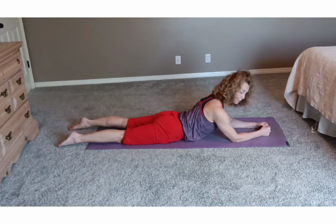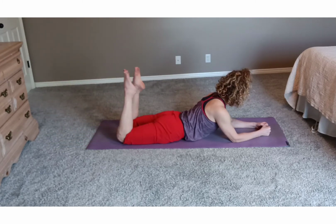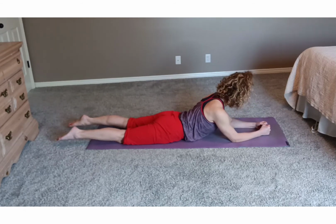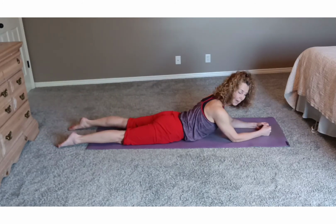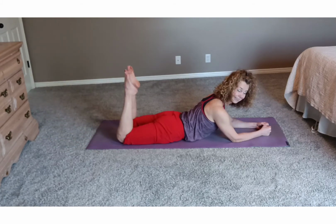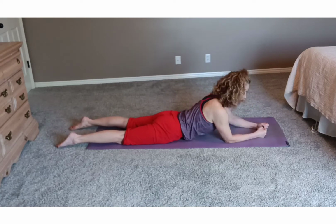Release to floor. Push down with your elbows, lift your toes. Bend and squeeze. Lengthen. Release. Two more. Push down with your elbows, lift your toes. Bend and squeeze. Lengthen. And release. One more time. Push down with elbows. Lift. Bend and squeeze. Lengthen. And release. Good.